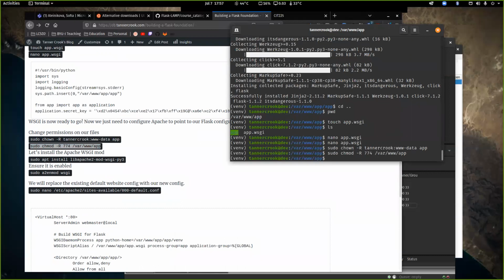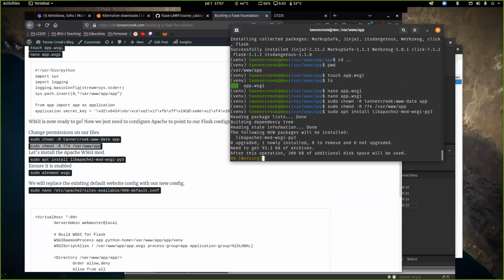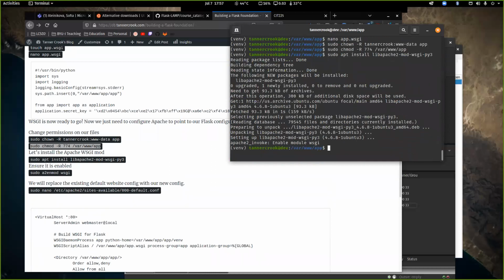And now we need to install our little portion for Apache to talk with WSGI, and enable it with a2enmod wsgi, and it's enabled.